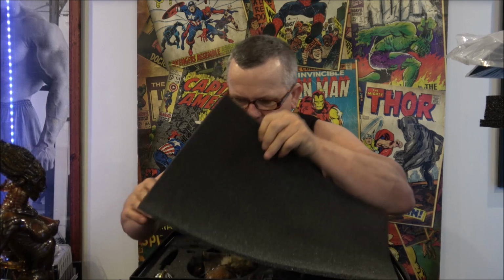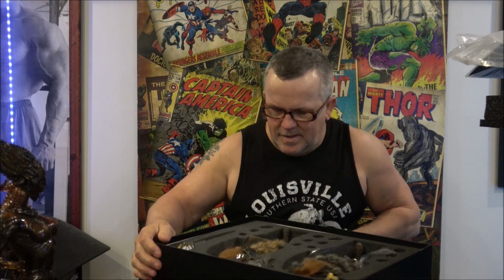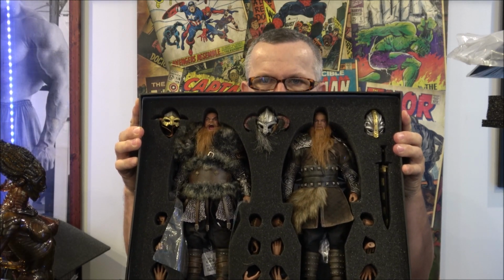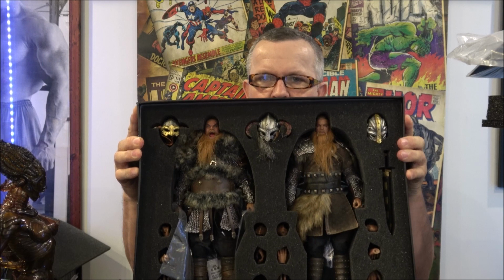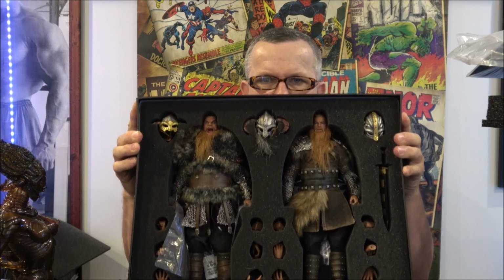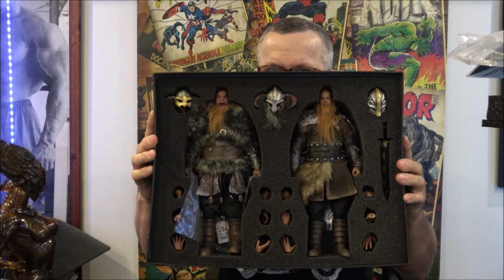So I'll lift the lid. I'm going to try to be as quick as possible because there's quite a bit going on in here, and it's a bit overwhelming. So this is how it's come out, and these guys are as mighty as can be. Just the sheer weight of this box, I know there's quality work being put in here with die casting.